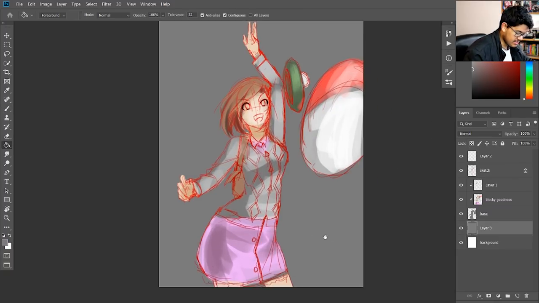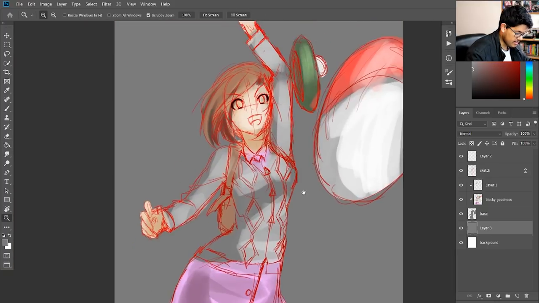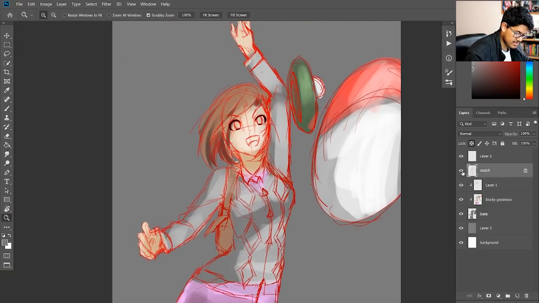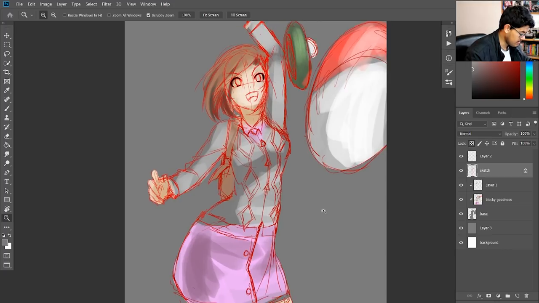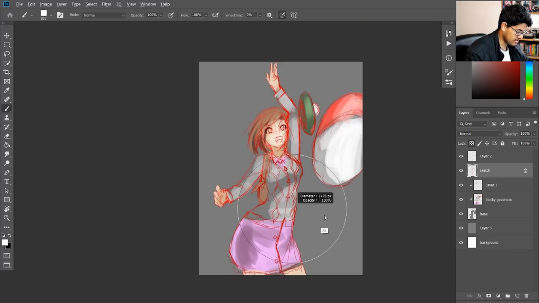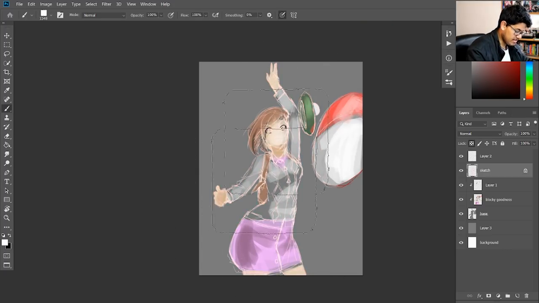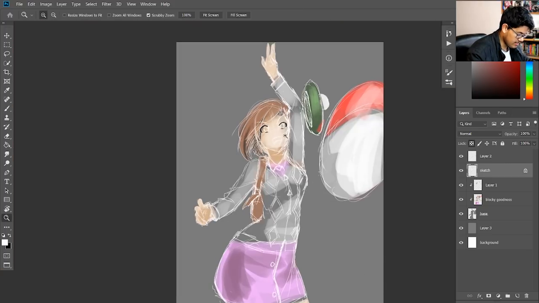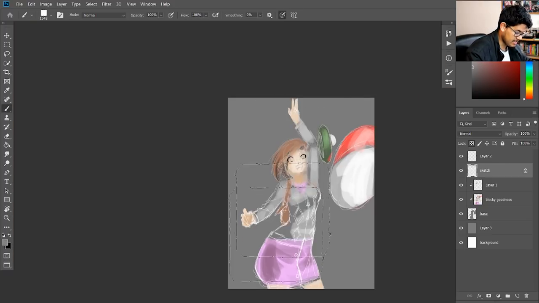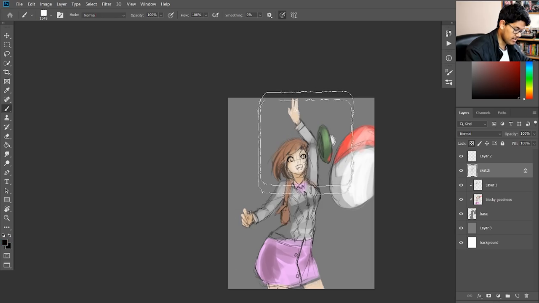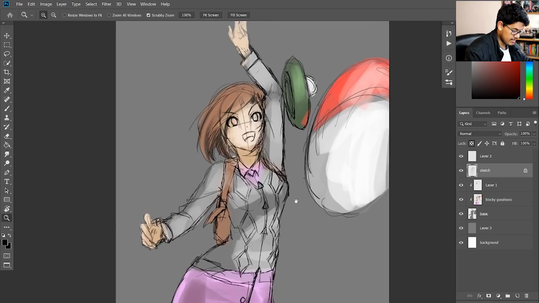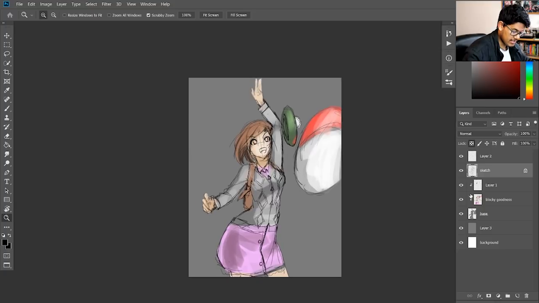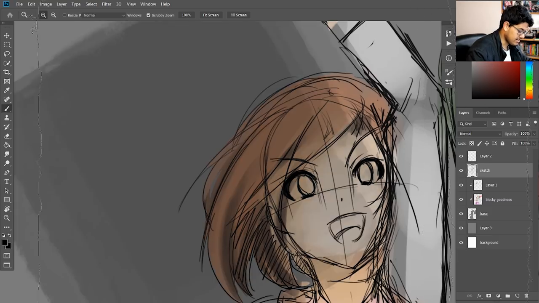Now, this is useful in situations like this, where your background is a mid-tone and your sketch is getting semi-difficult to see. What you can do is lock the alpha layer and then turn it to something like white, so it becomes more visible. Or if you're working on a background that's already white, you can pick a mid-tone. You can essentially pick any color you want. And there you go. You're going to be able to lock that layer in and work on it. And as soon as you want that to go away, you just press that button again, and then you're free to draw outside the lines again.